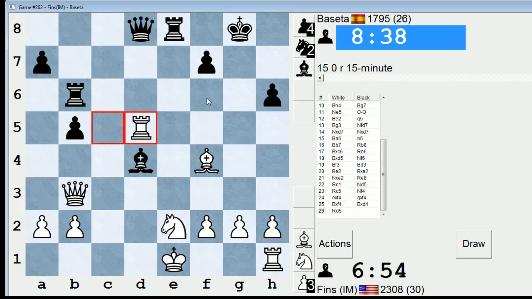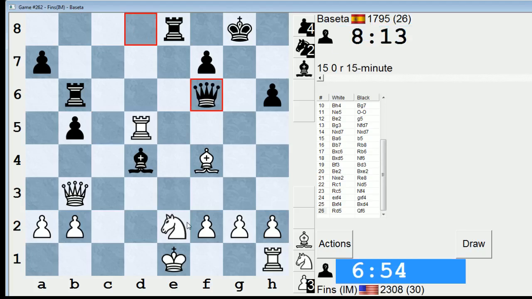He could play queen f6 in this position. Somewhat forgot about that move. Yeah, queen f6 is a little bit annoying. I don't know if I should have allowed that. I'll probably just play bishop e3, though, if he does that. Yeah, that was a little sloppy to allow that move.